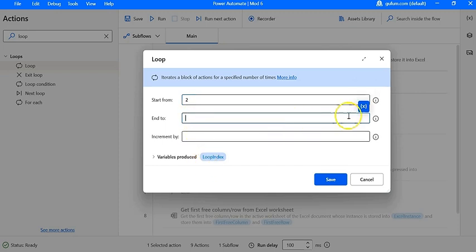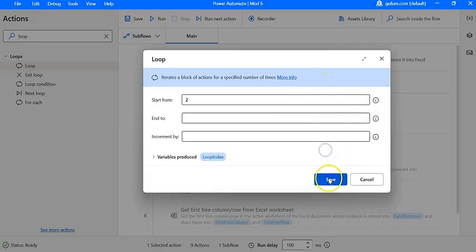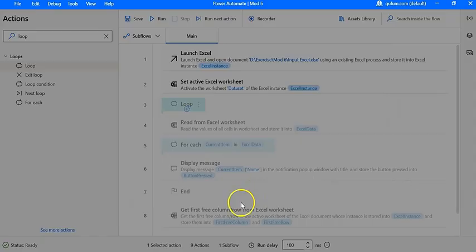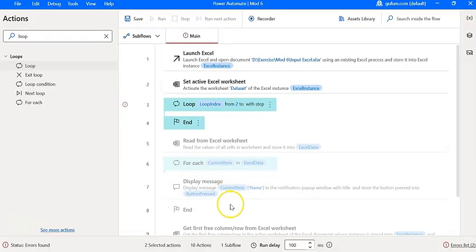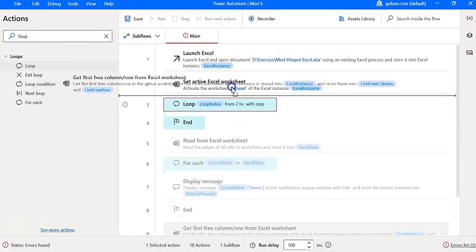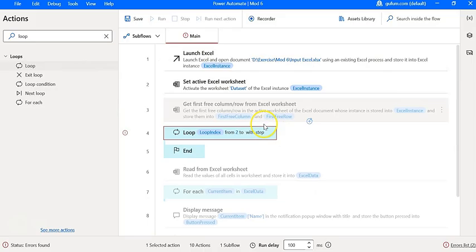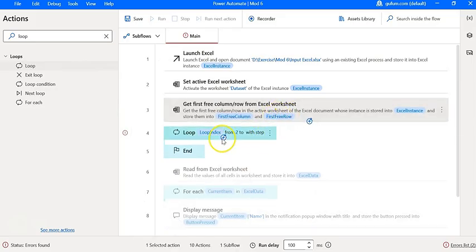And till where do I want to iterate? So we have disabled this. We want the last row dynamically, not in a hard-coded way. So we are going to find out the first free row.